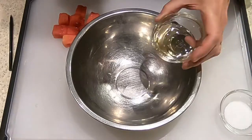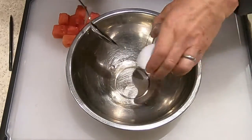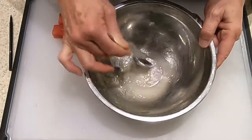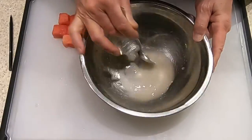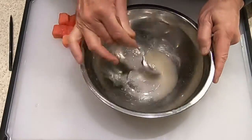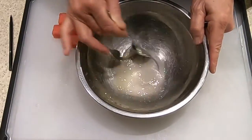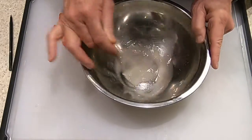Okay, the first thing on our prep list is to take that rice vinegar and the salt and mix it together in a bowl. Then we're going to toss the watermelon in this mixture, which is a brining mixture, but it's a very simple pickling mixture basically. And then we're going to put it in the vacuum bag wrapped in paper towels.